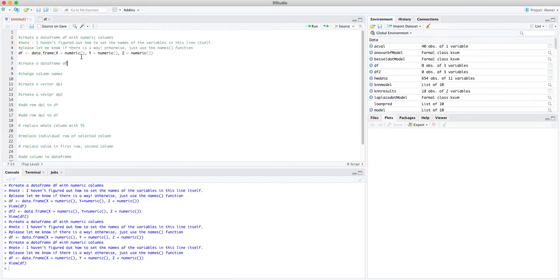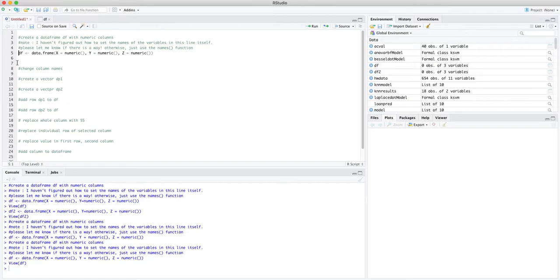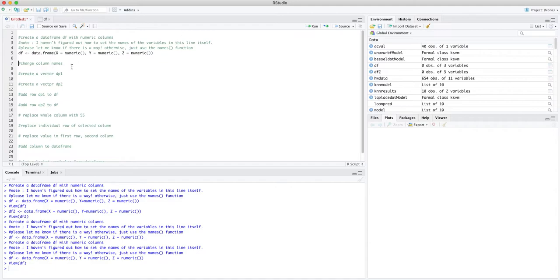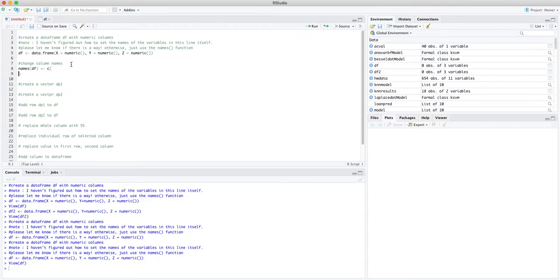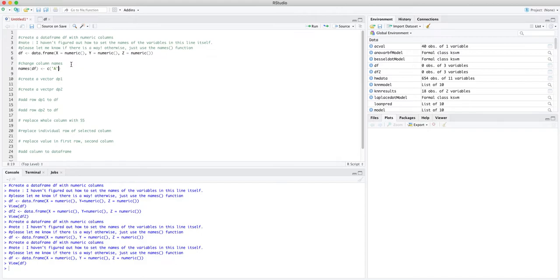If you wanted to change the column names, you can do it this way. Use the names function. You can say names df, that's the data frame that you want to change, and then assign c of A, B, C to rename them.